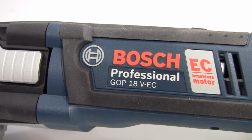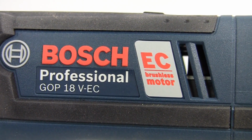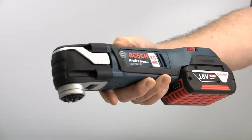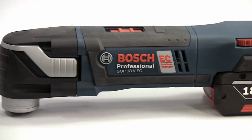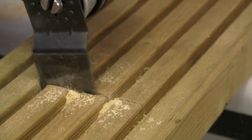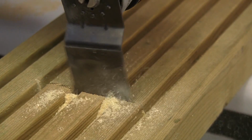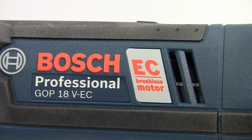At the heart of the GOP 18V is an EC brushless motor. This has several major advantages. For a start, it's more compact with a higher power to weight ratio. It's far more efficient as there is no friction loss from any brushes, giving a longer run time. And the advanced electronic controls monitor and manage the tool performance and the power consumption. What all this means in reality is you get twice the motor life with no maintenance.